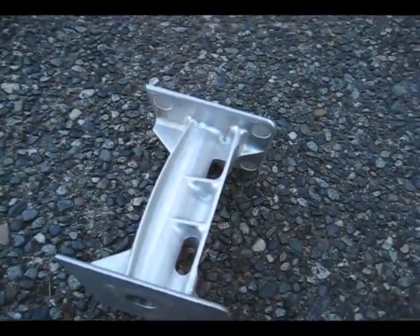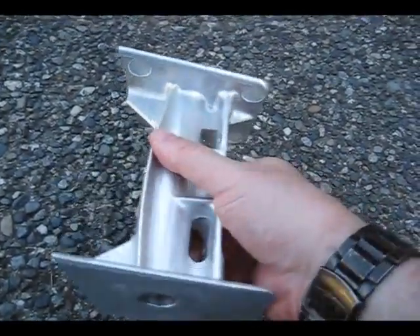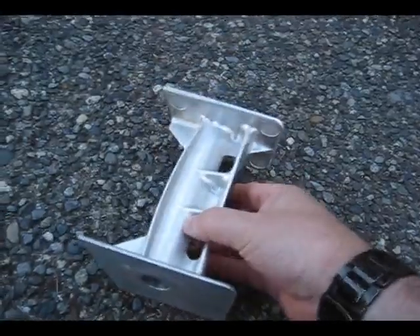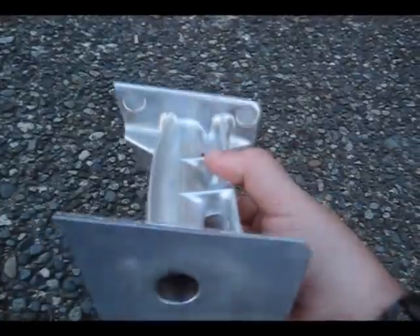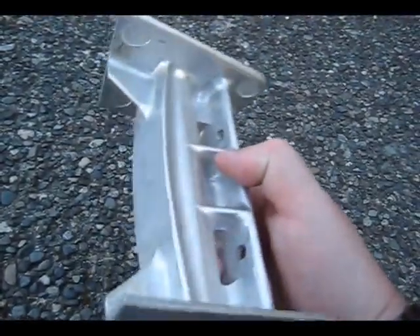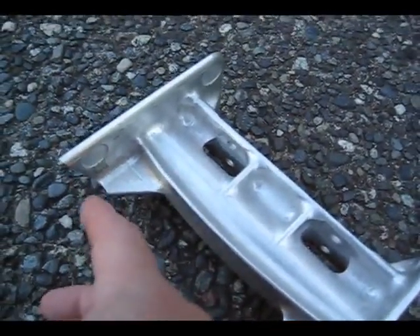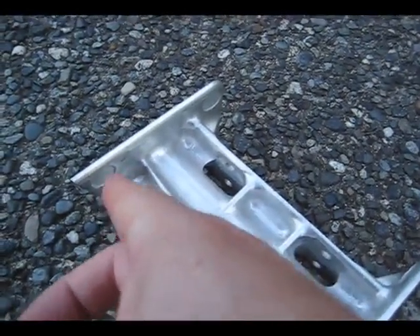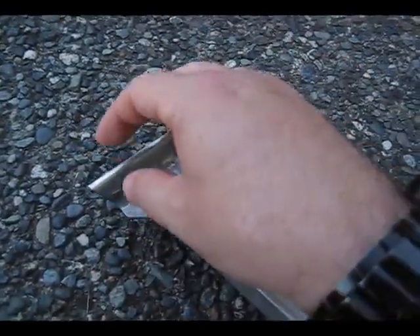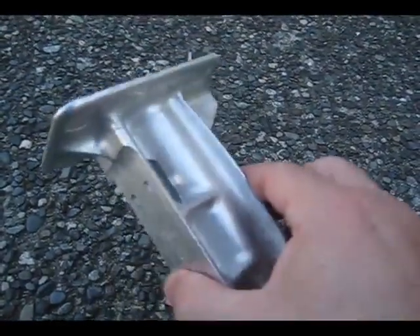This is the best example I have for some 3D machining. All of these surfaces in here with these ribs and everything were all 3D'd out — you can kind of see the shape of the profile. The trickiest thing about this part were these back spot faces. I had to roll it up on the fourth axis and 3D out that spot face with a ball nose to get the thickness dimension. We've got four on each ear.